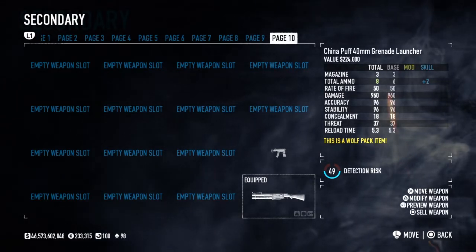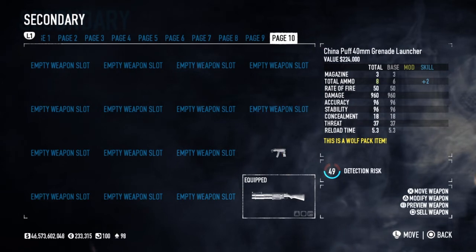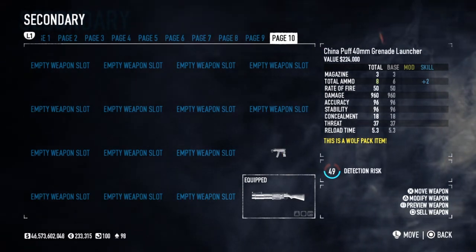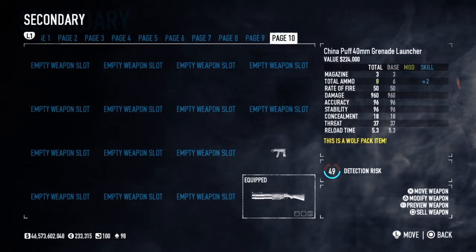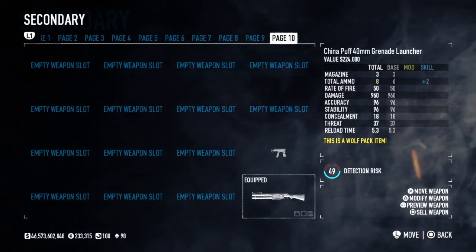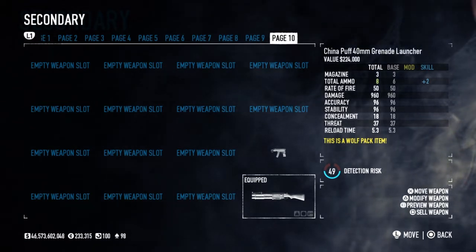And yes, I'm playing on the console version, so we don't have the optimal range which the PC does, so I'll play a little differently, but I will try to point out the differences between the PC and the console version when it comes to the weapons in later videos.